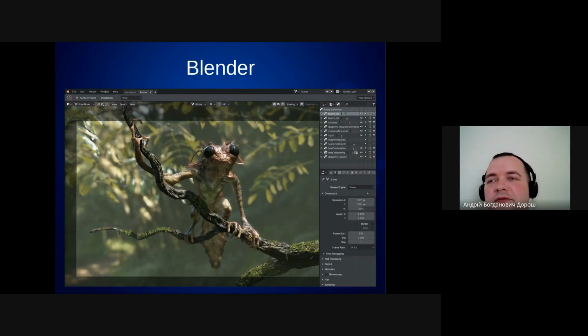Also, there is an open source alternative, Blender. It's very lightweight, and it can be run on Windows, Linux, and Mac OS. So the most important feature, of course, is that it's cross-platform. It's free and open source, and you can expand it by using different plugins. You can write Python scripts. You can even create simple video games, and of course, animations.